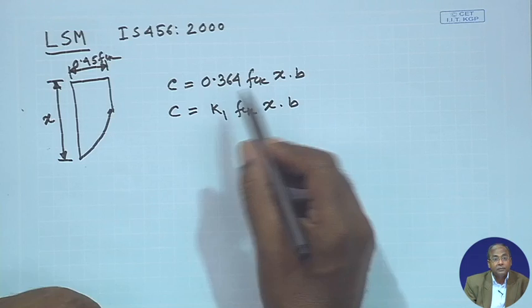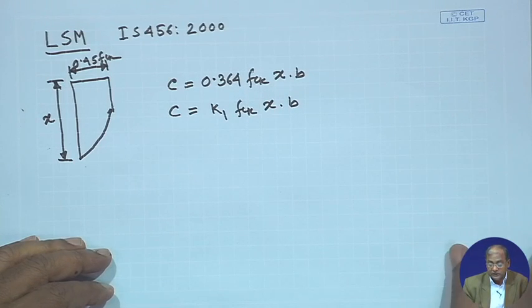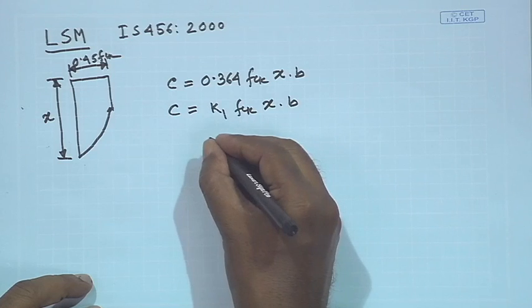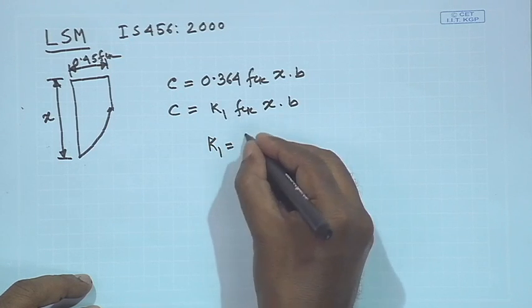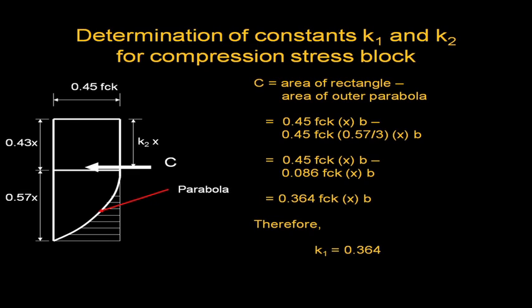Further we can make many more things, but I am not going to detail all of them. I am keeping this one for the time being, that particular value where we are saying Q1 equal to 0.364. Why am I noting this down? I shall show you this again later on.